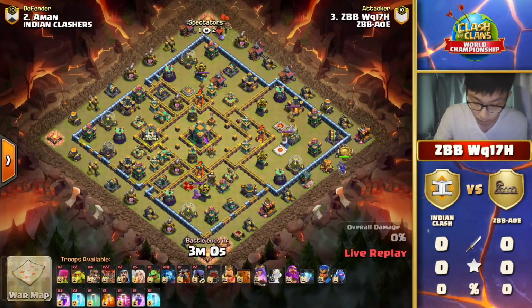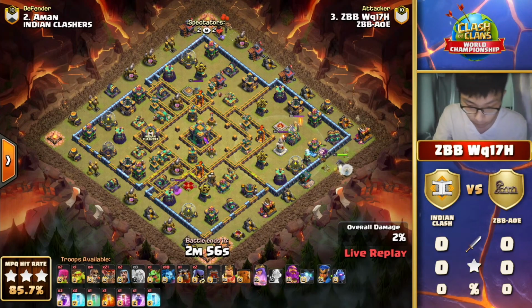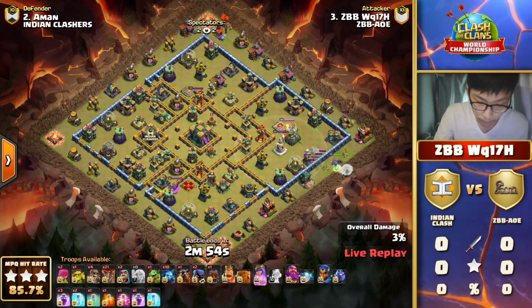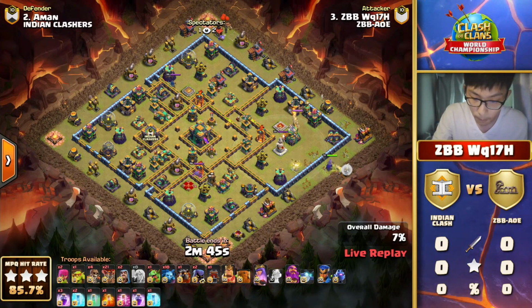7 stars and just around 95% average destruction. But we're seeing this first base of Amon of Indian Clashers. He's decided to protect that town hall all the way in the core, surrounded by walls. And remember, if you send a blimp with sneaky goblins potentially in it, you know it can't pull any giant bombs, so it would 100% be safe if it lands in there.